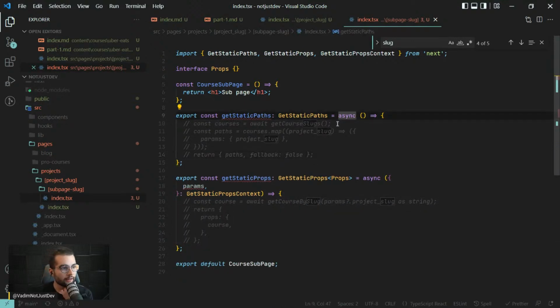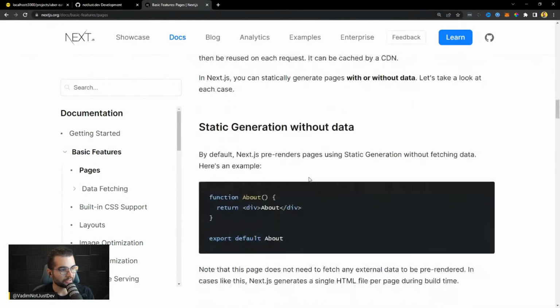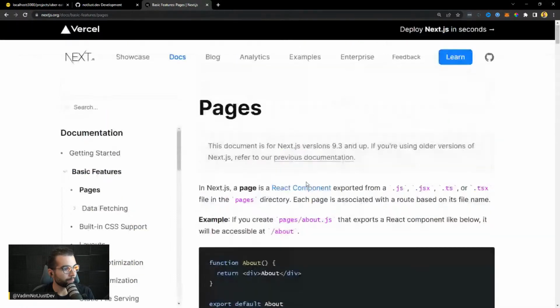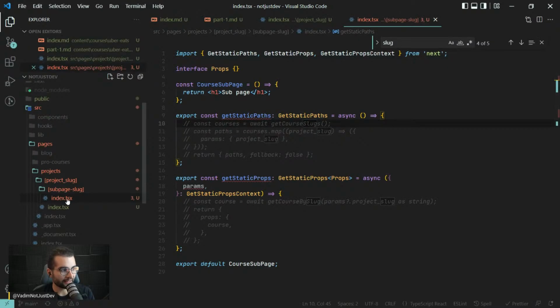But now we need to define a function to get all the subpages of our projects in order to define the links for them. Actually, I would like to read some documentation about subpages, because should I get only the subpages of this project, or should I get all the subpages?